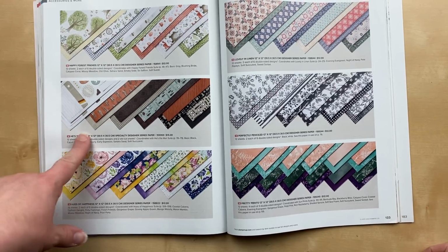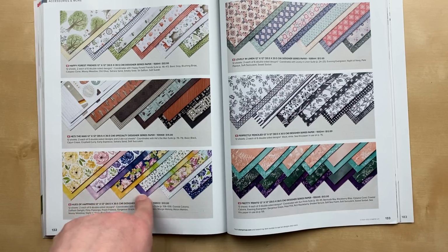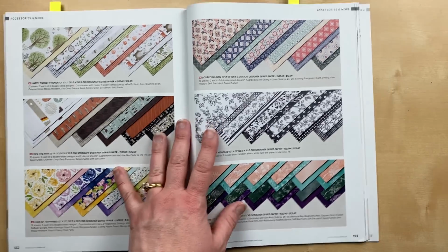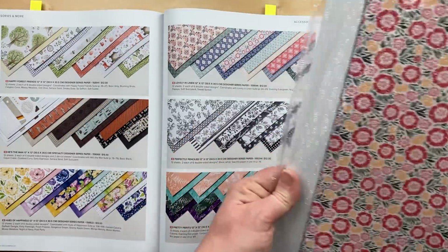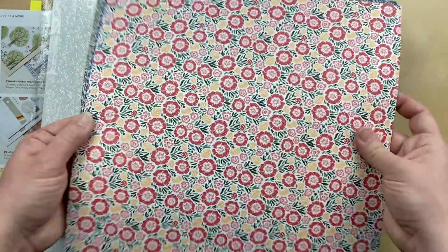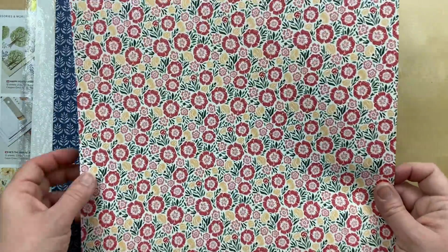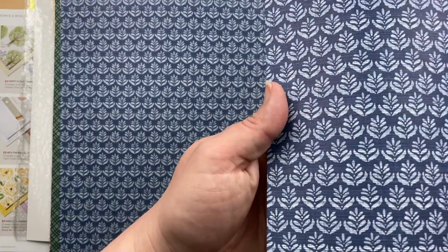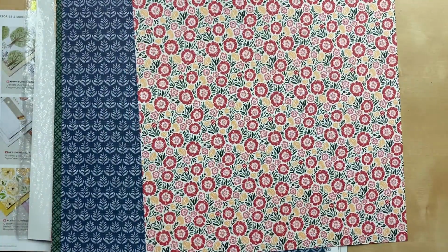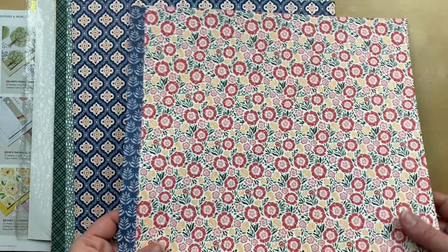Okay, so next up is He's the Man and Hues of Happiness. I showed you both of those already in the other unboxing video, so I'm not going to show them again. We're going to skip over to Lovely in Linen, and this one is really fun. Again, I just love the rich colors that Stampin' Up! is using in these cards. Each of these patterns has sort of a linen texture to it. Can you kind of see that? I think it's fun to have this texture without texture.